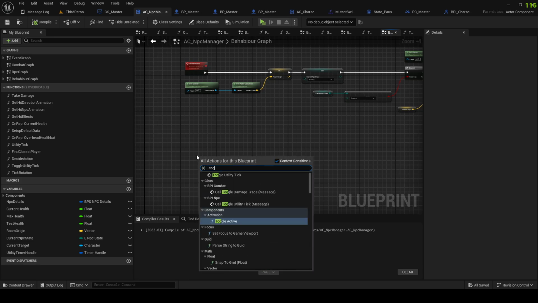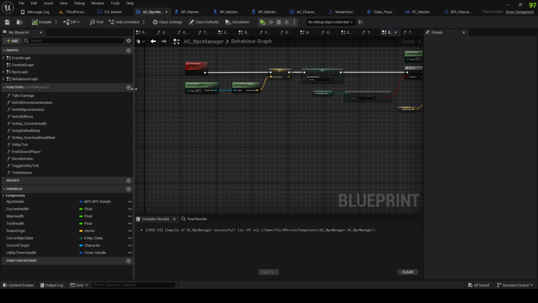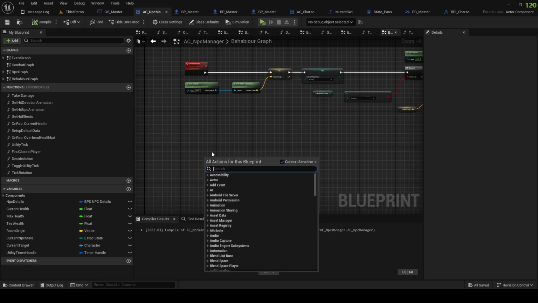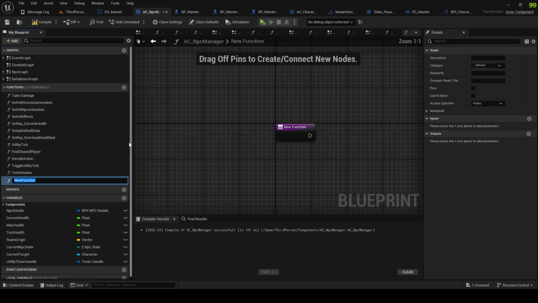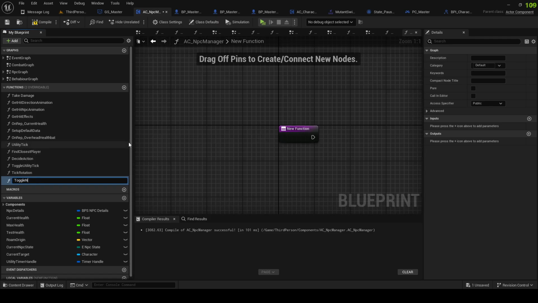Oh wait, toggle rotation. We can just do toggle attack rotation.